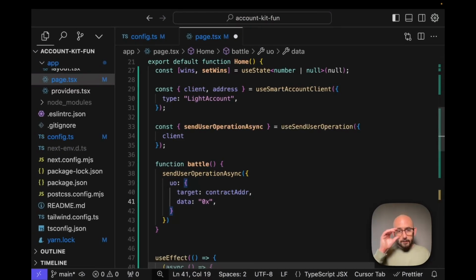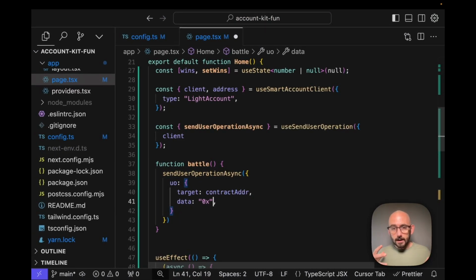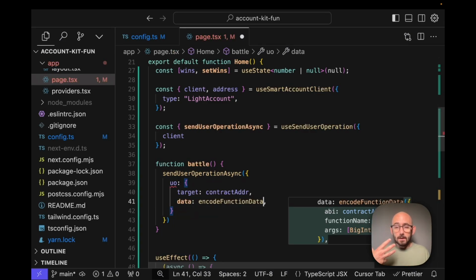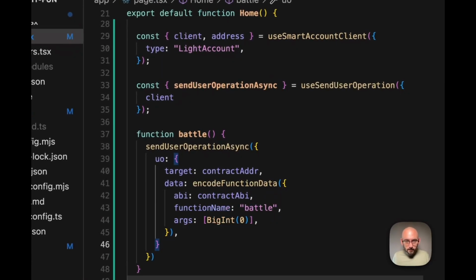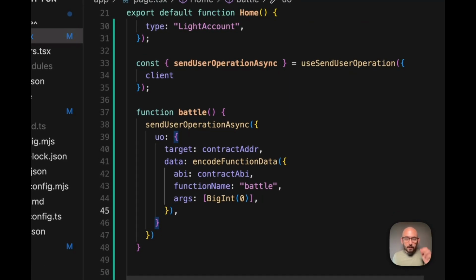That's our contract address. Now for this part, for the data, for call data, check out Alchemy University if you want to learn any of this stuff for how to encode call data via an API. But there's a function from viem called encode function data that you could basically take what function you want to target, and then you could pass in everything that you need in order to target that with the proper data here. So this is going to take in, first off, the contract ABI, and then the battle, and the args, the big int. Yeah, so that's what we want to do: we want to call battle with our token ID, which in this case, we're just hard coding to 0. And we're going to call battle, and we're going to actually try to get a win on that particular token ID. This is what we're going to do every time we call battle.